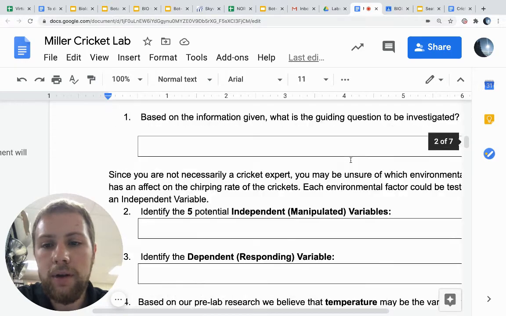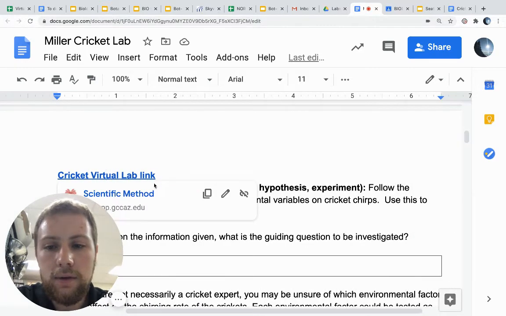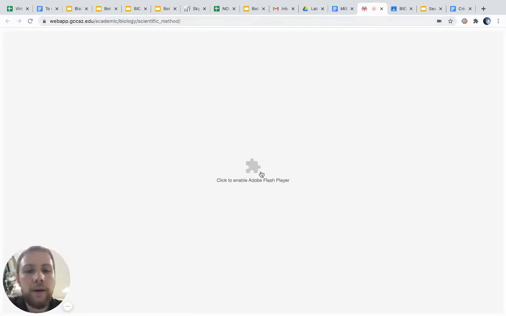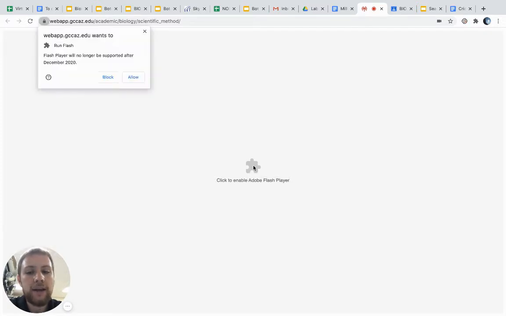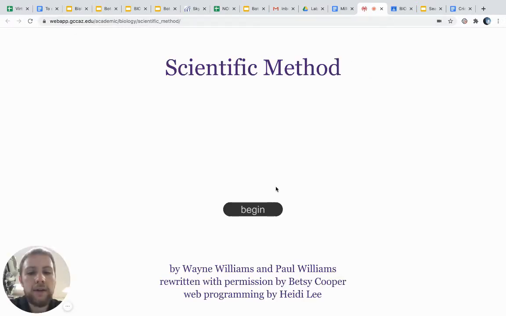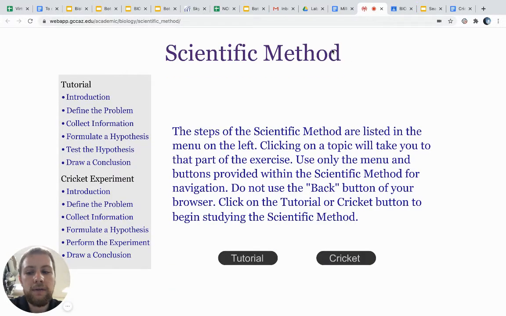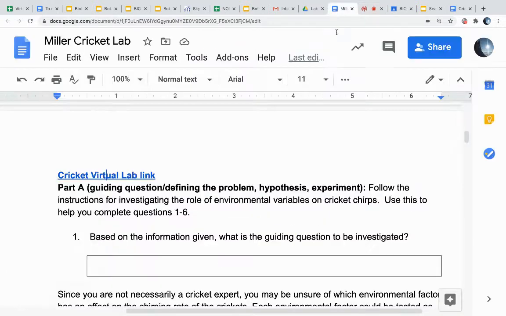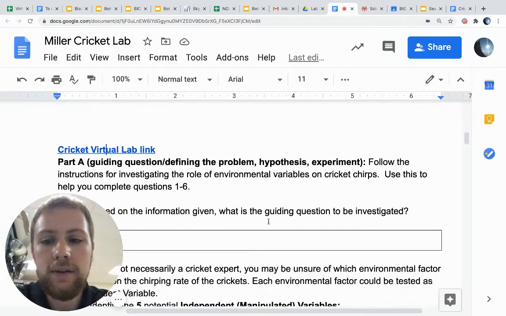I'm going to go ahead and bring the lab up. Remember to make sure you're using your Flash player correctly and enabling it in your settings, because that's a little bit different for the Chromebook than it is for my MacBook Air. And we are now in the process of graphing. This isn't done directly on your Cricut virtual lab. However, it's going to be done on the document that goes along with it.